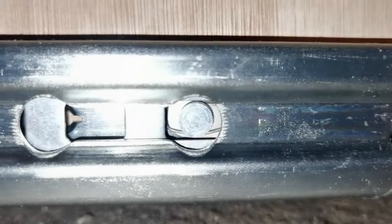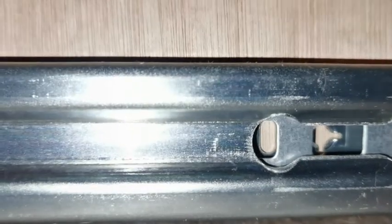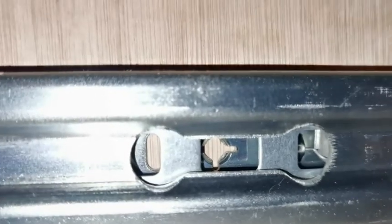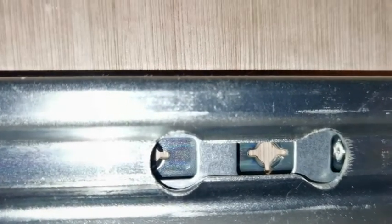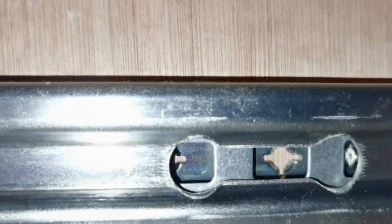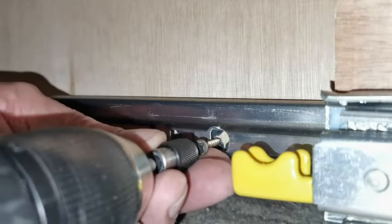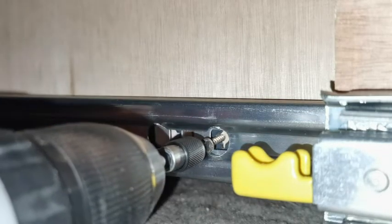You've got to put a couple in each side, but just bring them around. There we go. And I'll just carry on and I'll show when I've done it. So as you pull the runner forward, you'll see the next one line up. There he is, look. That one there. There, that's him. And there's another one just at the back here, which we'll do. Another one at the back here. Get them lined up, don't put too much pressure.